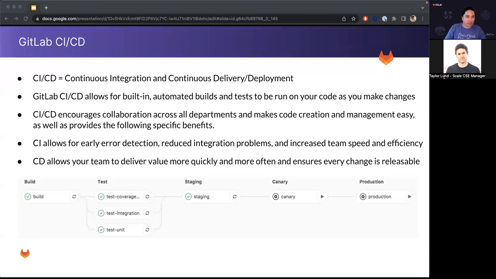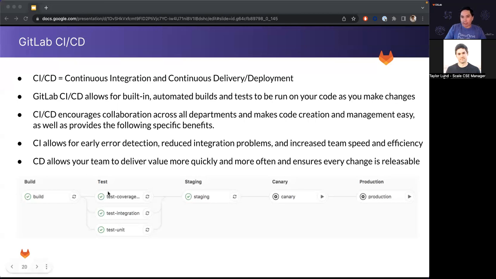So with CI, continuous integration, it allows for early error detection, reduced integration problems, and increasing your team speed and efficiency. And continuous delivery deployment allows your team to deliver value more quickly and more often, ensuring every change is releasable to your production environment.